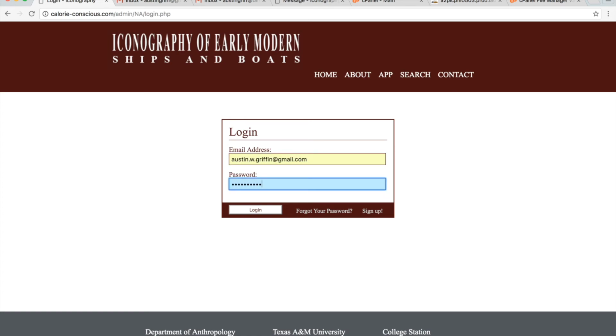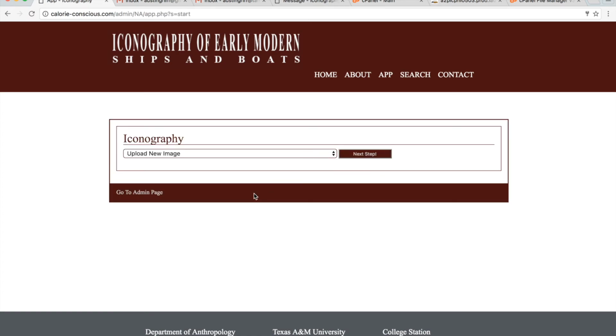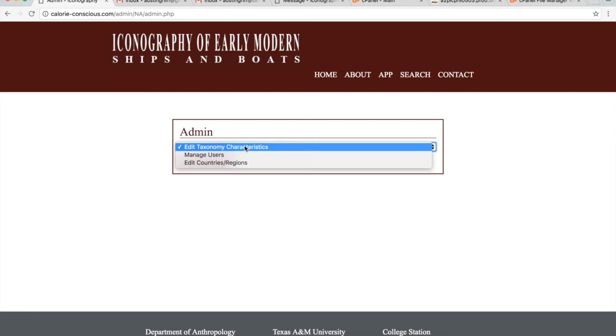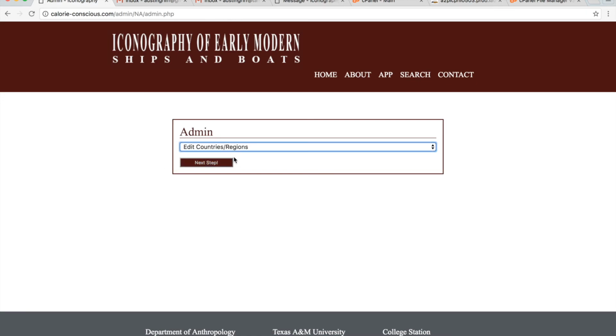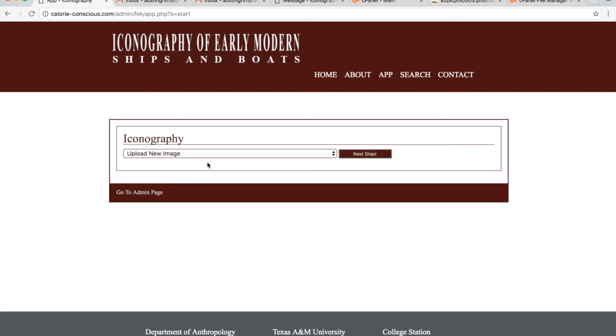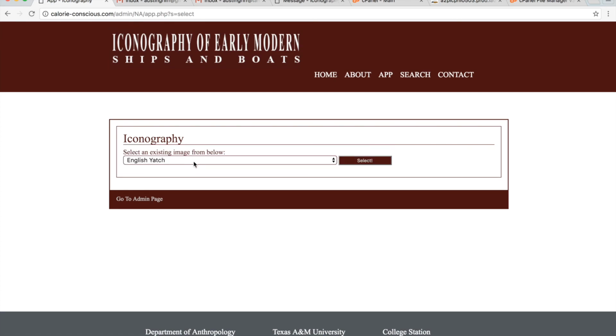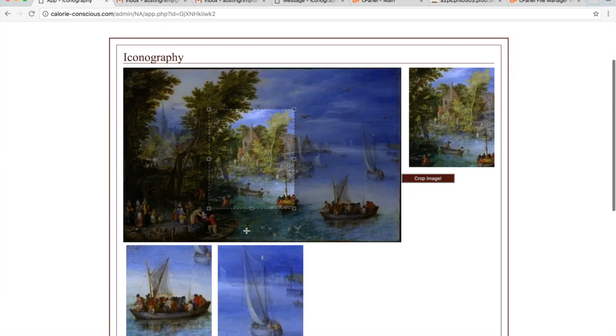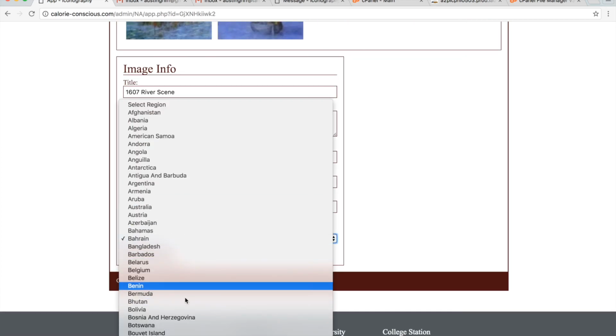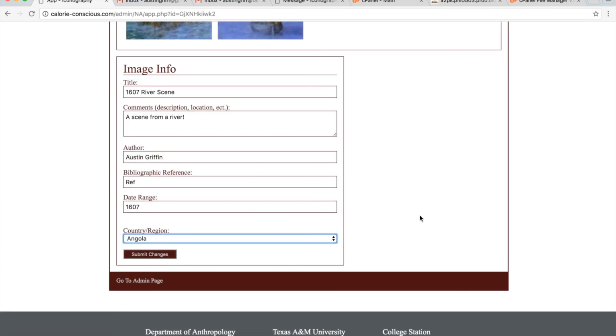There's a few things that are going to be changed, like the admin page. I haven't made this edit countries list, so it currently does nothing, but once I implement that, it'll pretty much allow an admin the ability to add countries or regions to the list, to the drop-down menu for the countries. So right here, they'll be able to add attributes here. So that's it for now.